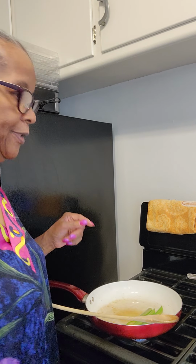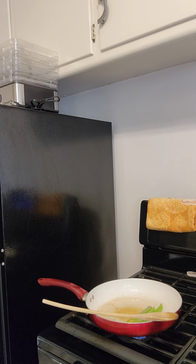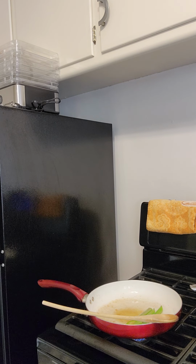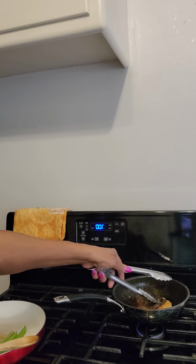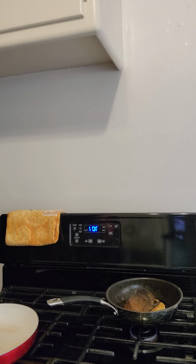Let him go while I check the fish. Turn it over. Nice, that is. I'll come up here and show you. We can get rid of this now. It's just spitting and everything. You can see how beautiful that crust is on there. That's how I like my crust. Some people don't like the fish skin. I love the fish skin. I sure do. Let's let him go a little while. Not long though. I don't want it to cook too long.